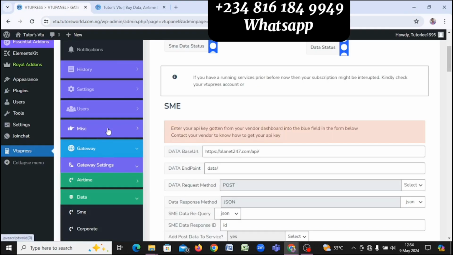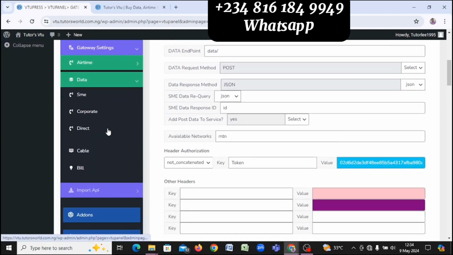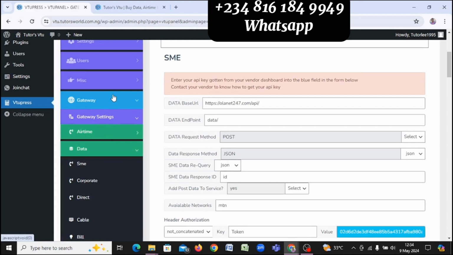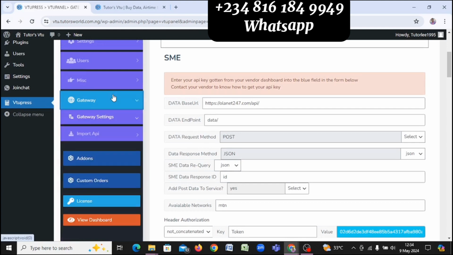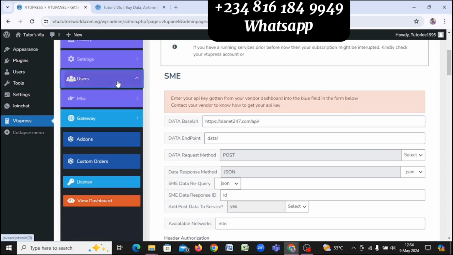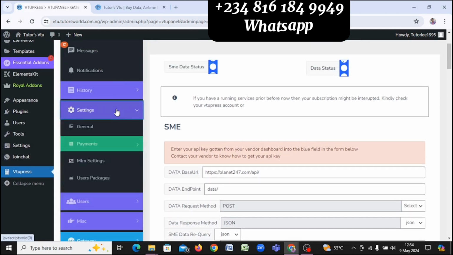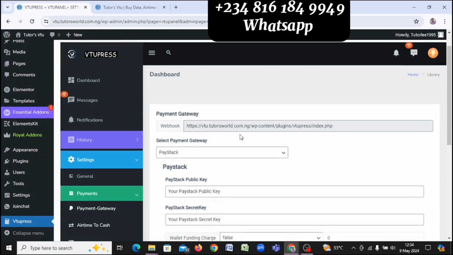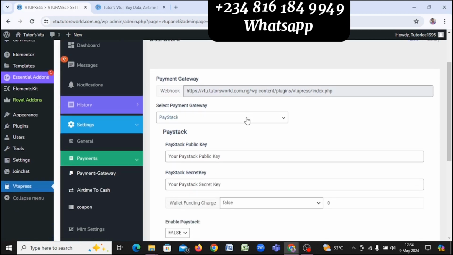If you come to settings, payments, and look at payment gateway, we have the Paystack and we have Monify.